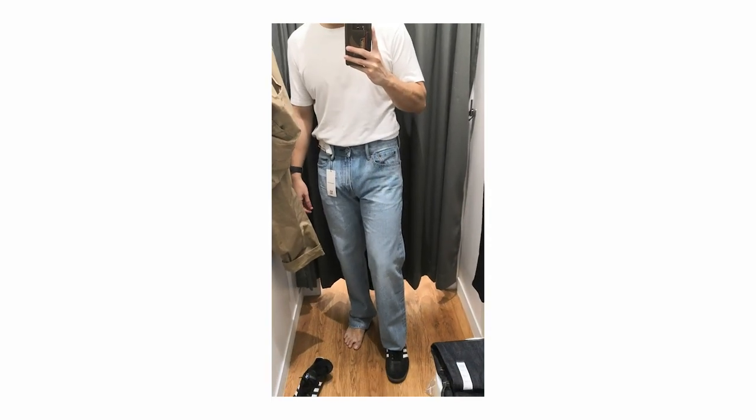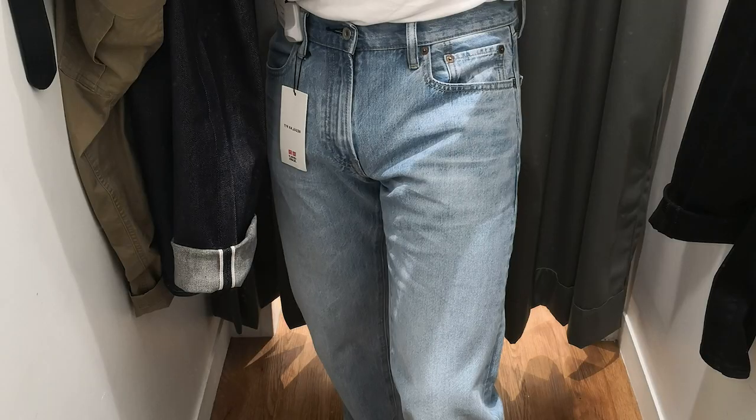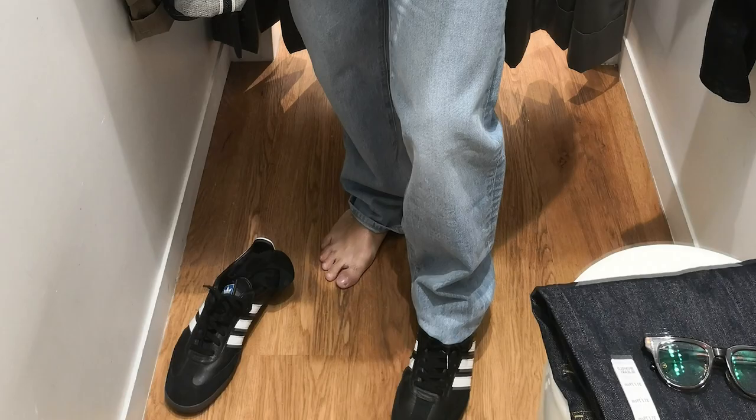Because this is a Regular Fit pair of denim jeans, they are a little bit higher in the waist — not a low rise. They go up to right about an inch under my belly button. And they are a little bit wider throughout the leg, so they're relaxed in the thigh and also relaxed at the bottom as well, which is a look that I've been trying to go for recently.